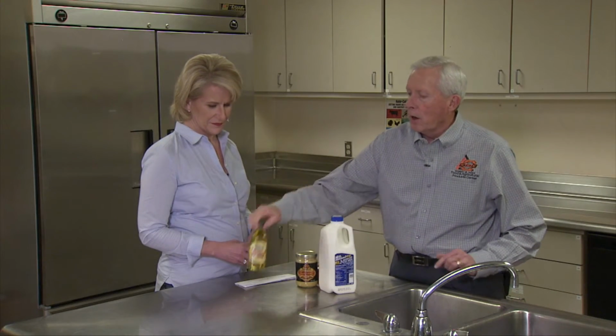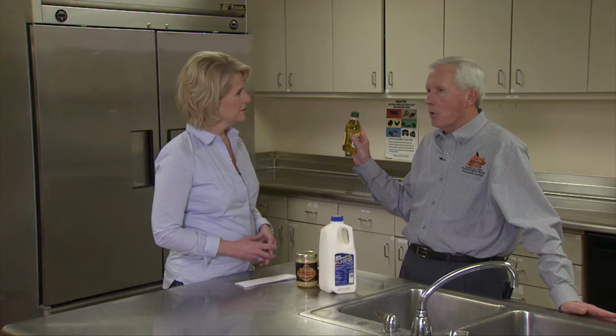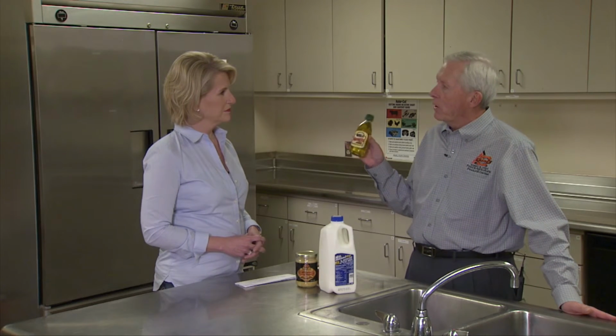Same thing on the olive oil that we have here. It has this best by date on it. So oils have a tendency to break down and become a little rancid after that date. So it's kind of like milk. You can smell it, you can taste a little bit of it, and you can tell if it's good or not. So all of those factors, the use by, the sell by, and best by, are an indication to give you an idea when you buy these products about what you can expect for them.